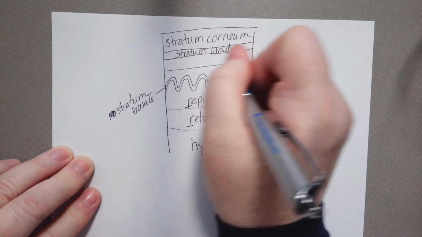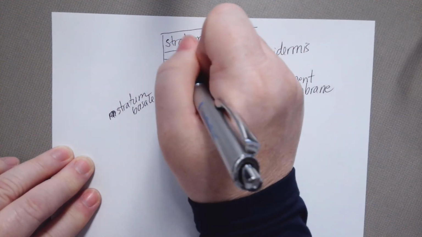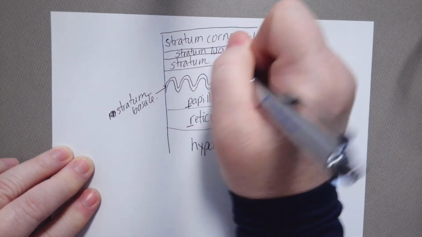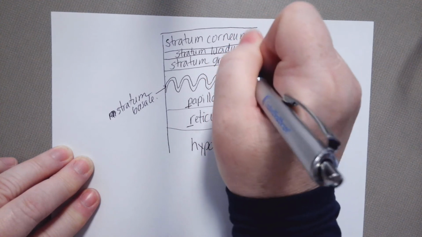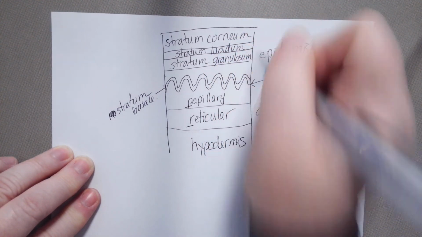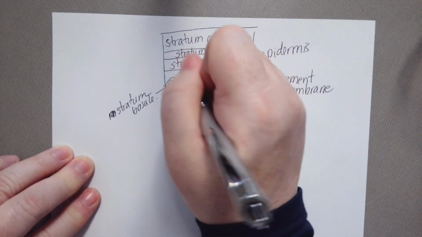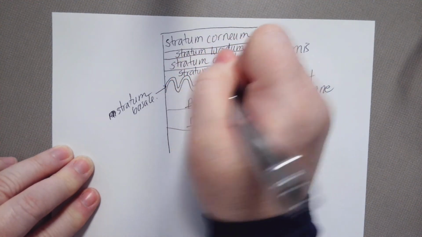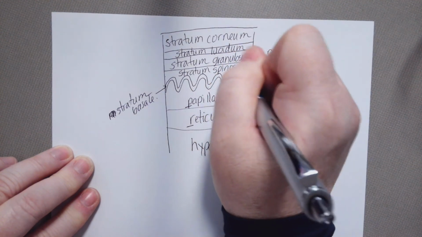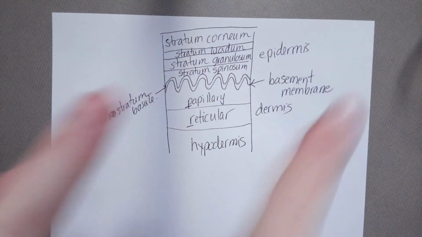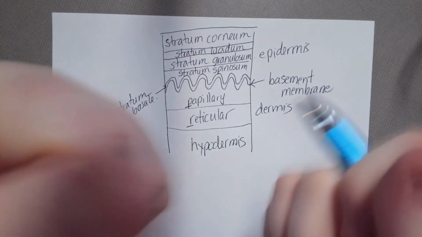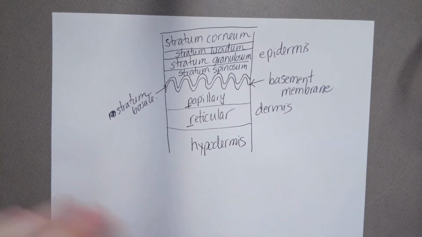And then this is divided into two remaining layers. The superficial one is stratum granulosum, where granules of keratin start to fill the cells and the cells die. And then the stratum spinosum, where the cells get these like little spiny protrusions to kind of hold them together. Okay, so there are the layers of the skin in a quick recap.